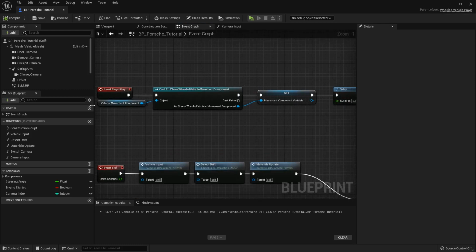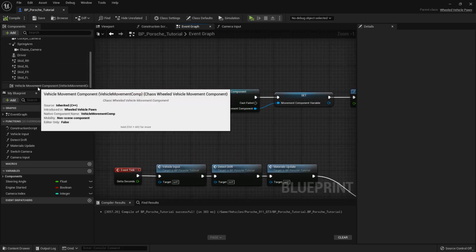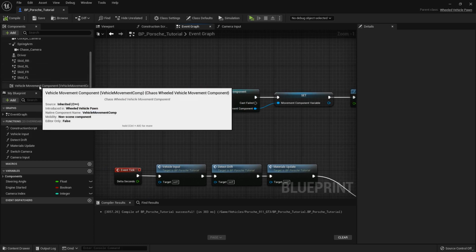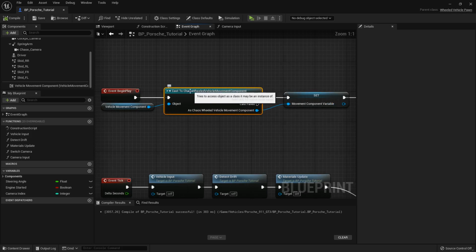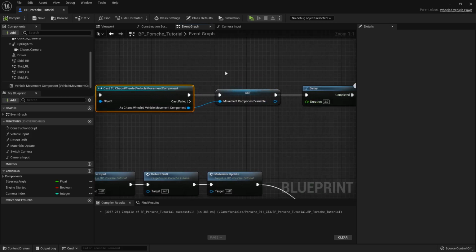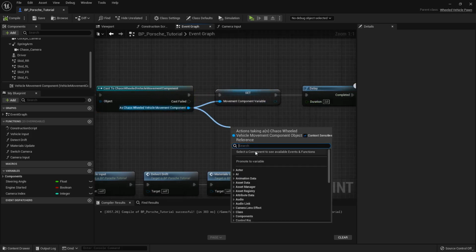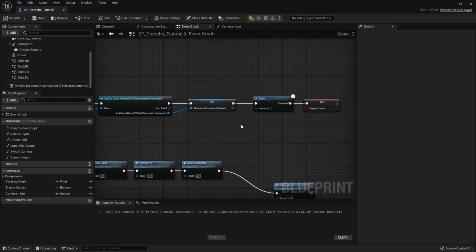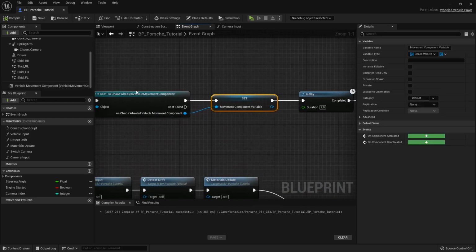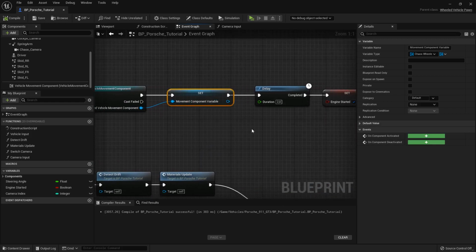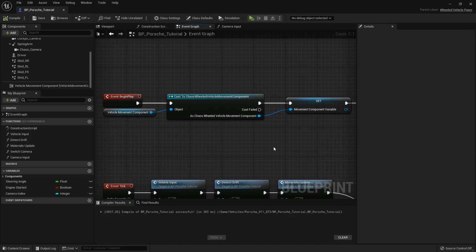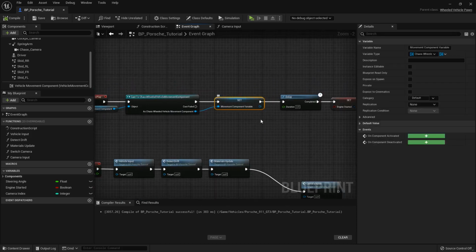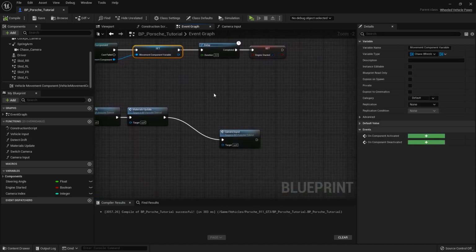If you don't have them, I'm basically just dragging off the component list here, getting the vehicle movement, then casting it to chaos wheeled vehicle movement, and then dragging off of that and promoting it to a variable. Because that variable here, once you've cast it, you have access to more functions and variables than just getting the component. So we're going to be using that variable here a lot.